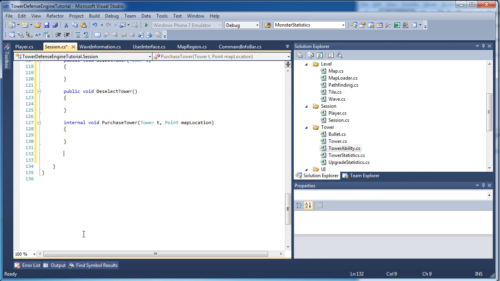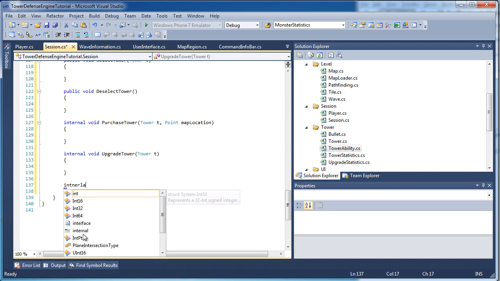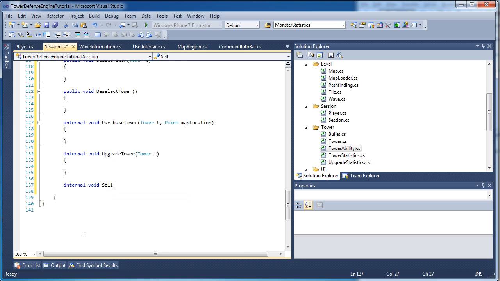And a few more things we need to handle for the towers, like upgrading towers. So internal void upgrade tower. The tower we want to upgrade. Internal void sell tower.